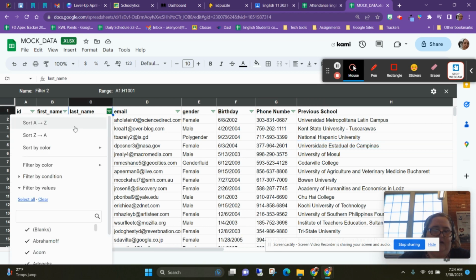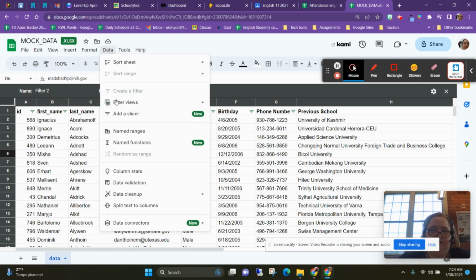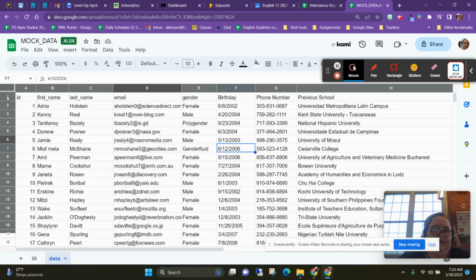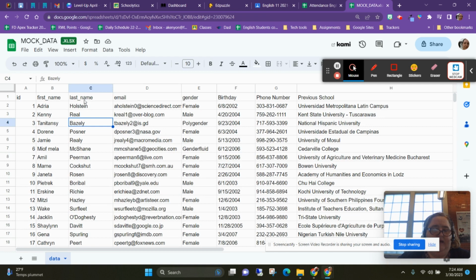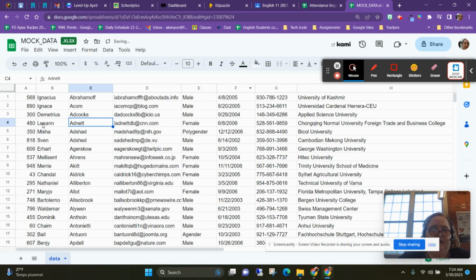I can come here and sort this A to Z. If you do it this way, it ensures that the data stays together, but you have to do it within that filter. Now, the other way that you can sort, and let me turn off my data filter, let me go to none. And now I could come here and go to Data and do sort sheet by column H.